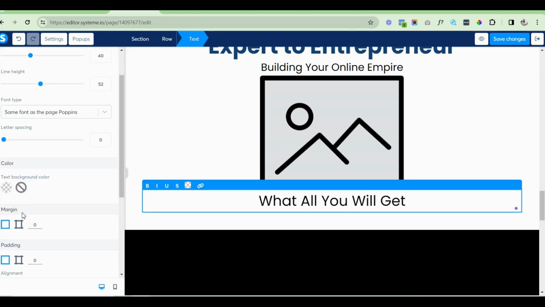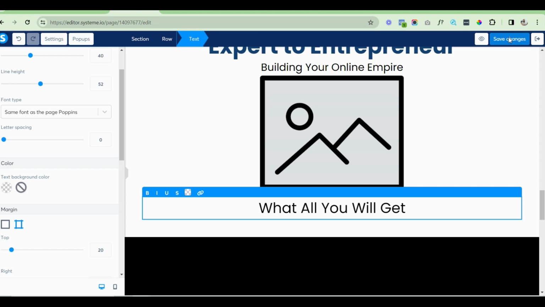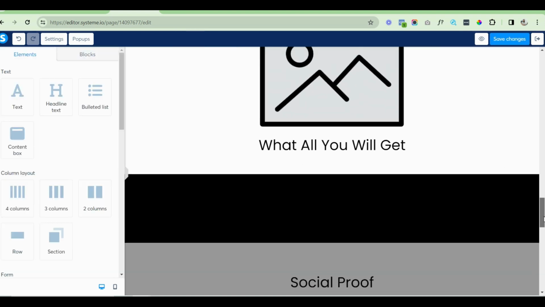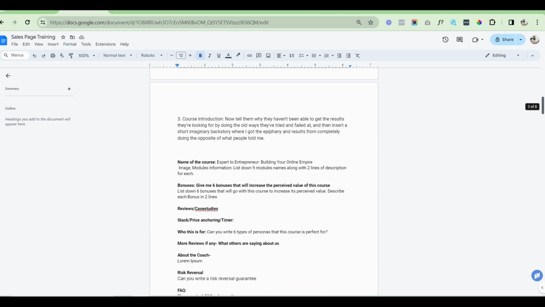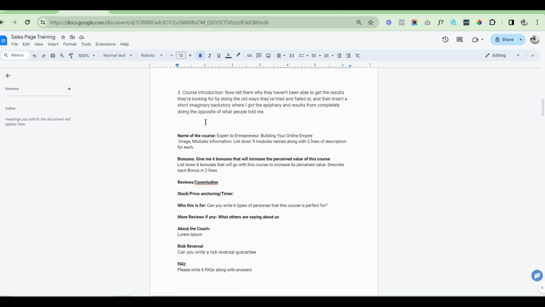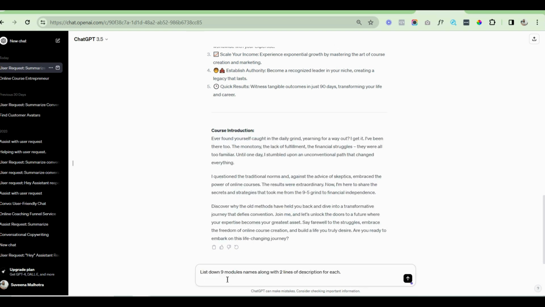So I'll add some kind of margin, 20. So let's suppose like if there are some, you know, all the modules and bonuses, so the next prompt will be like list down the 9 modules, right? So let's see.